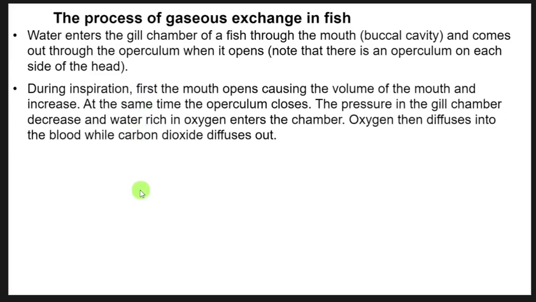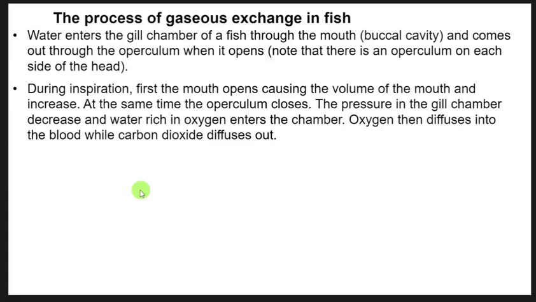All right, so during inspiration, which is breathing in of oxygen, first the mouth opens, causing the volume of the mouth and the gill chamber to increase. At the same time, the operculum closes, so the pressure in the gill chamber decreases and water rich in oxygen enters the chamber. Oxygen then diffuses into the blood while carbon dioxide diffuses out.